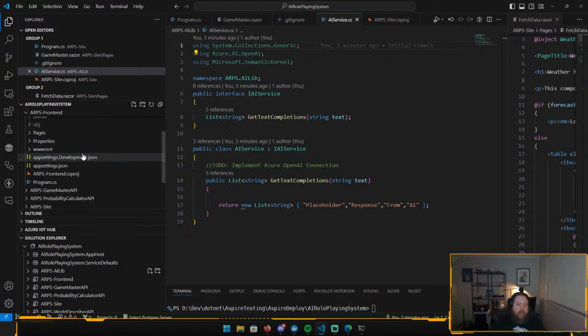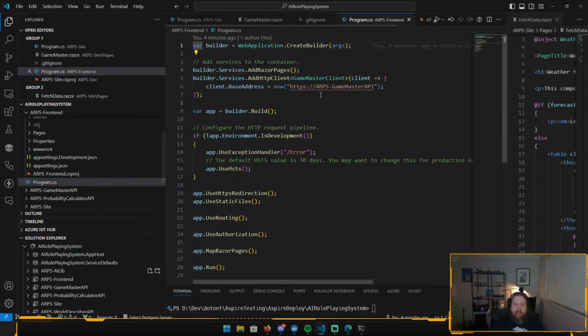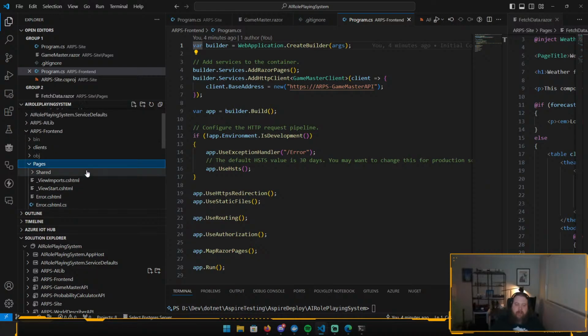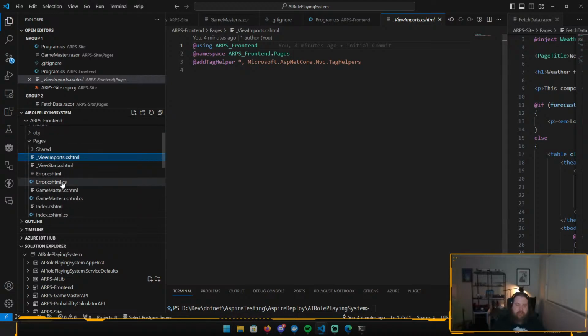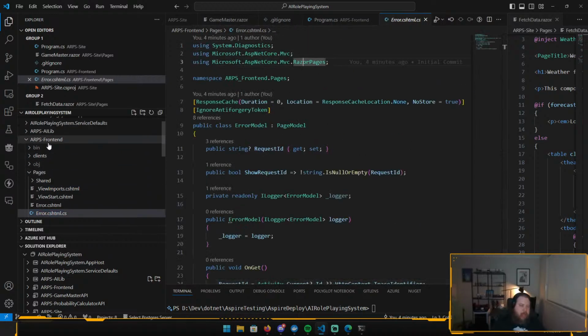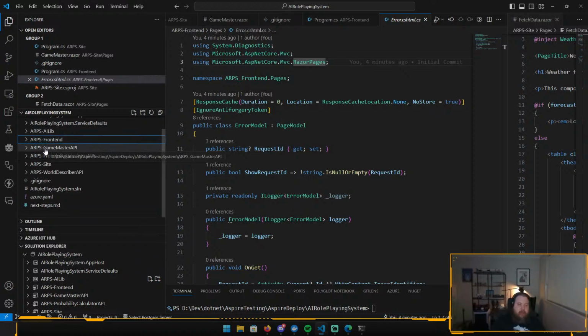I should actually go back and test that, because I think that was the issue here. Even though it's Razor pages, that should still work fine. But we've got the Blazor one running anyway, and we've got our APIs.